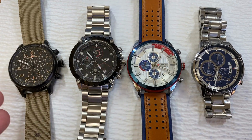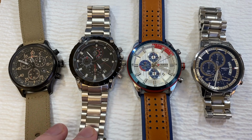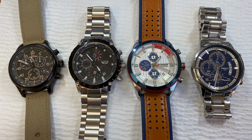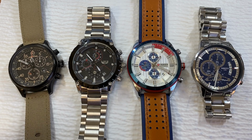I think the Timex is just low cost. It's certainly not a cheap watch, what I would classify as that. The LIGE is what I would say is the second best of this group. Again, it's low cost, a little bit cheap, particularly the bracelet would be a little bit better if it was on a strap of some sort or a higher quality bracelet. So, it's that borderline between my usage of low cost and cheap.